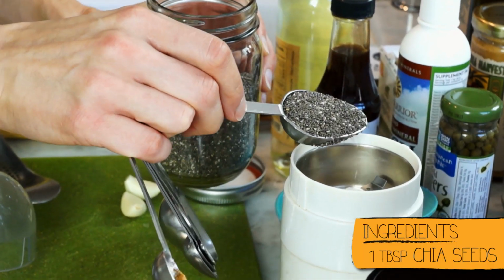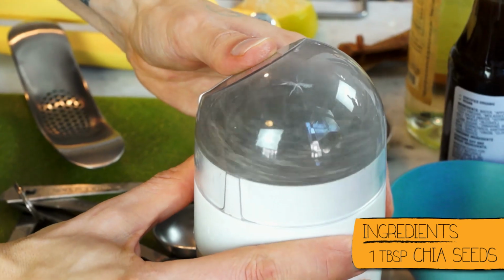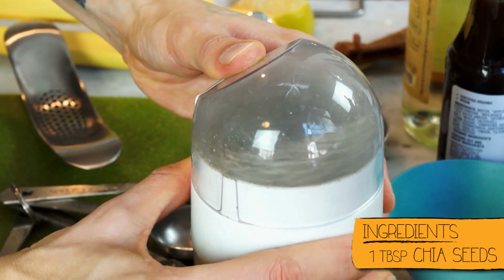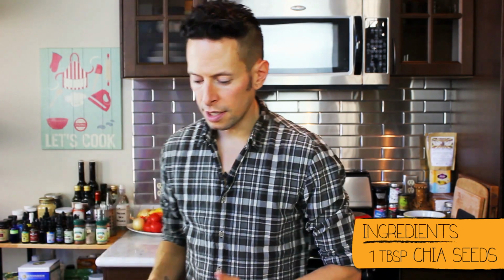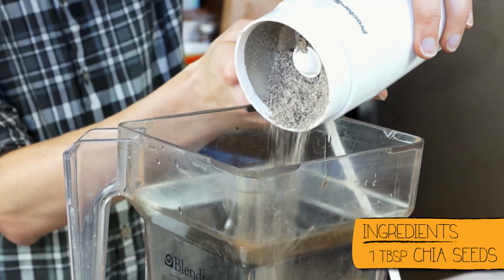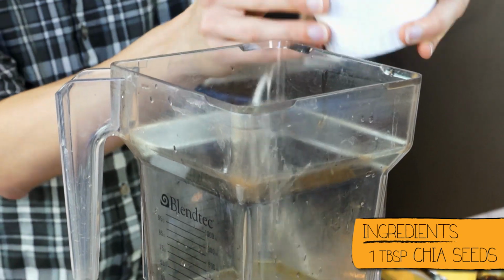I like to get a little more natural and unprocessed, so I'm gonna be doing 1 tablespoon of ground chia seeds. You could also do ground golden flax. In this case, I'm gonna be adding a tablespoon of chia and grinding it up before I add it to the dressing. So then what you have is essentially chia powder. So you can take that once it's ground up and add that right into your dressing base.